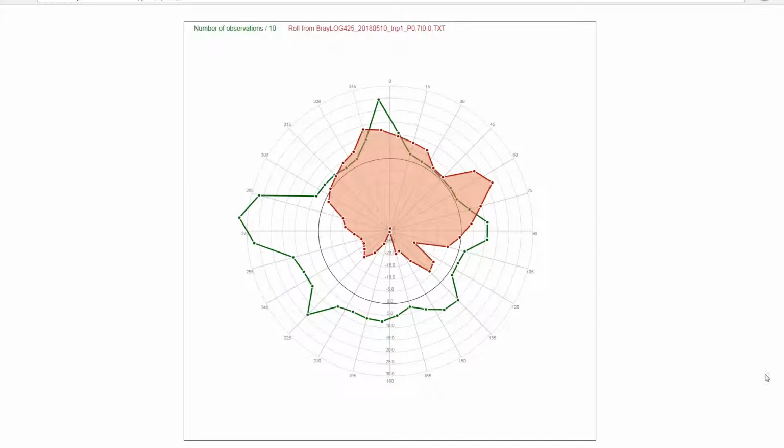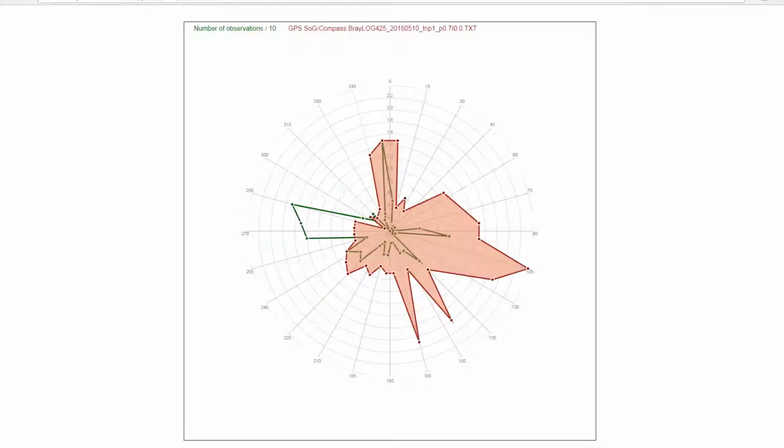I also tried another way of analysing the same data. Well, not the same data, but we also have the Autopilot, which is reading the GPS unit once every 10 seconds. So we get 10 times fewer readings, but a different kind of information. The GPS unit gives us speed over ground. So what I've plotted here is a histogram in the red line of speed over ground against the compass bearing of the boat at the time I read the GPS unit.